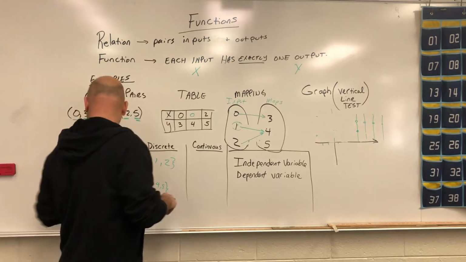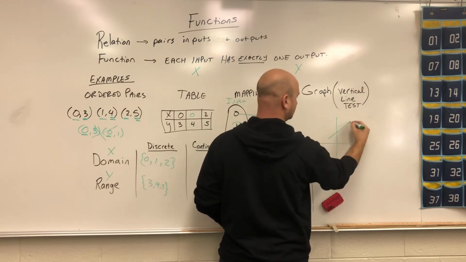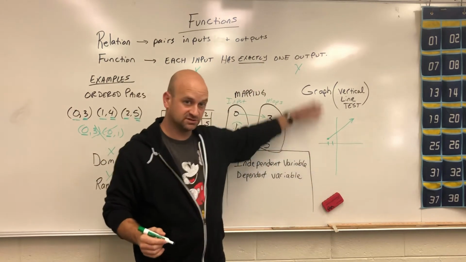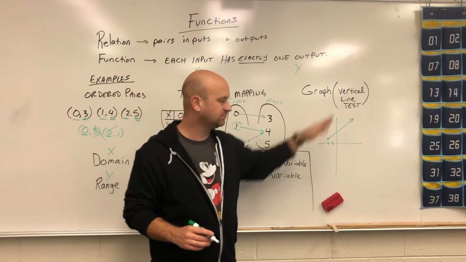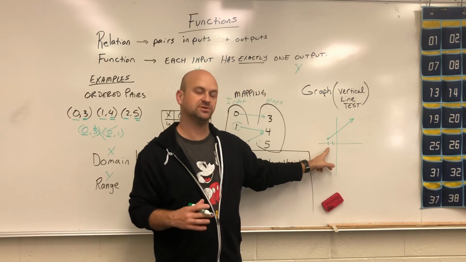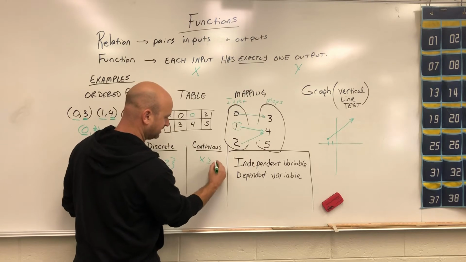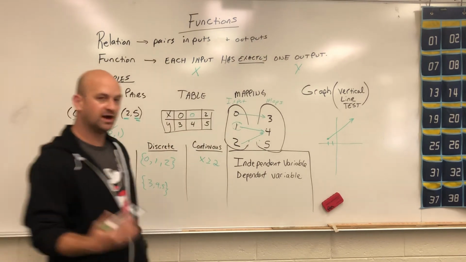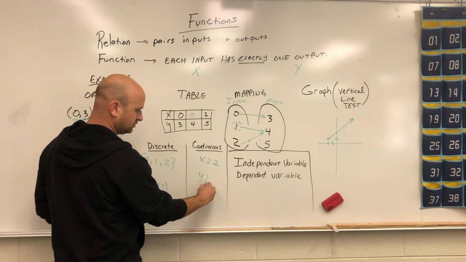Now, what about if we go back to our graph example, and what do I mean by continuous? Say we had this here, which is a function, because if we draw a vertical line, it only touches that line in one location. We would start at 2, and it would continue on forever. So what are the available x values that we can use? In this case, the x value is greater than or equal to 2. So any x value greater than or equal to 2 would be in your domain. For the y value, we would need to determine where it's at. For example, if this y value is 1, then our y value will be greater than or equal to 1 in this case.